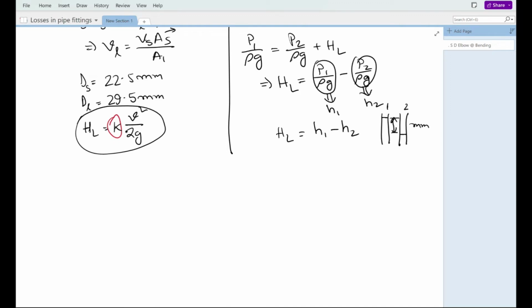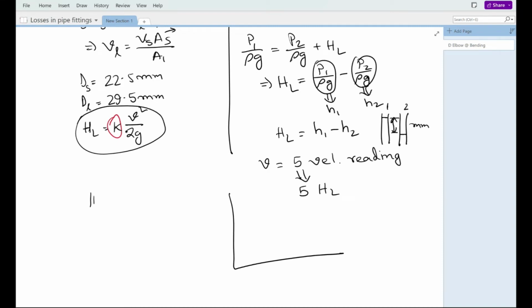But when you are considering the expansion and contraction, you cannot just cancel out this one, because the velocity is not the same for expansion and contraction. The pipe for expansion is larger and for contraction we are entering a smaller pipe. So there are 2 different pipe diameters, and V1 and V2 are not equal.